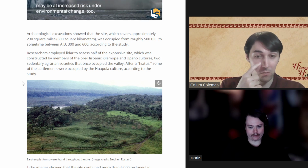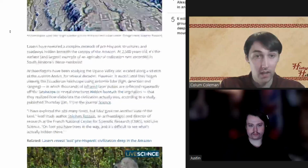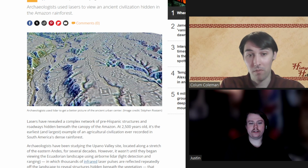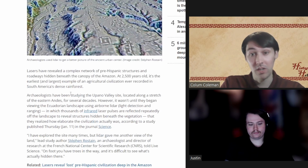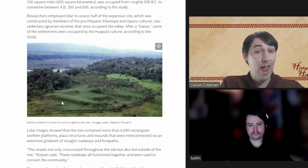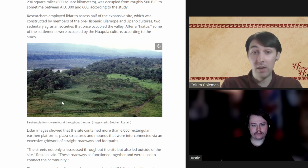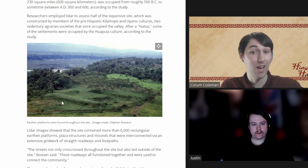Yeah, yeah. And one of the interesting things with this, you can see on the initial image with some of the zipper lines that are going around, is the LiDAR scan revealed over 6,000 rectangular platforms, all of which are connected to one another via a number of crisscrossing roads, which continue to intersect and interact with each other at distance from these structures, indicating that the community wasn't simply interwoven into itself, but was meant to be connected to other far more distant communities outside the 600-kilometer range of this LiDAR study.